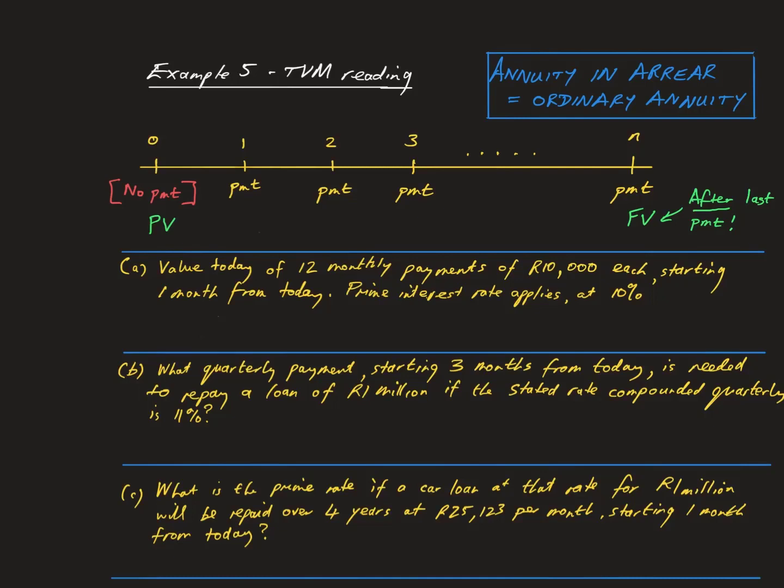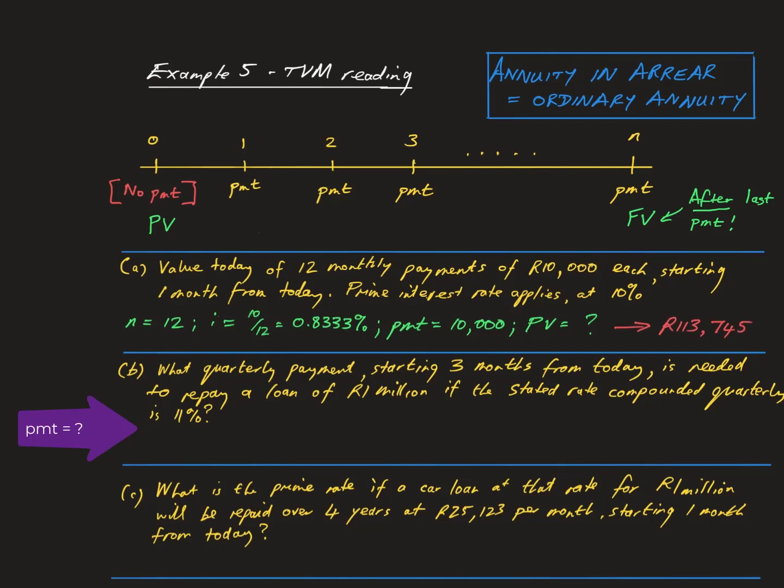And there is a rate that we have seen before, being prime rate, and that we know is a particular special name in South Africa for a stated annual rate compounded monthly. Therefore, in any TVM calculation, we need to count months, in this case 12. The periodic rate is not the annual rate, rather it is the per month rate. The payment is 10,000, and we calculate the present value.